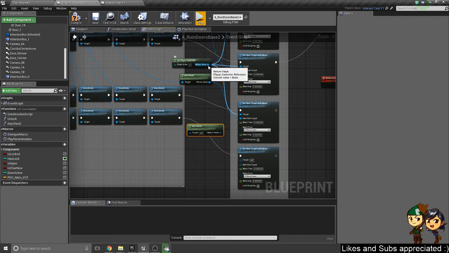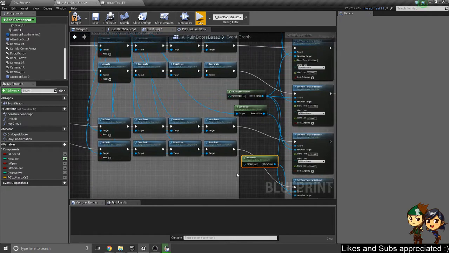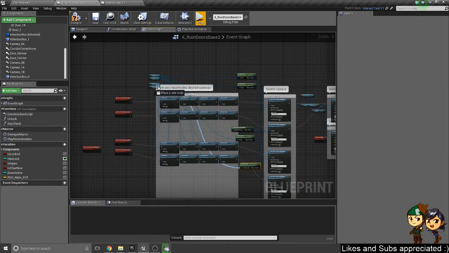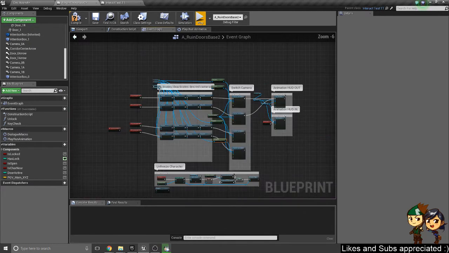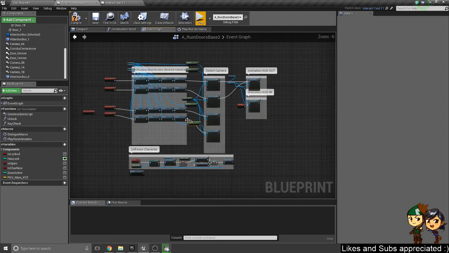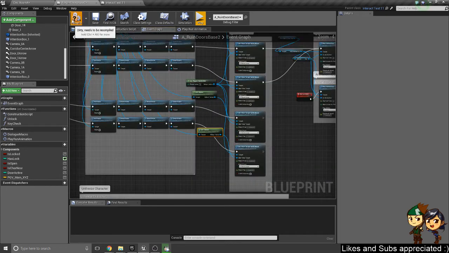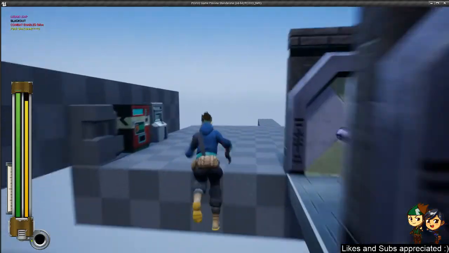Player controller is supposed to be the target. And the new view target is 1B, right? Yeah. 1B. So now that should operate a bit smoother.